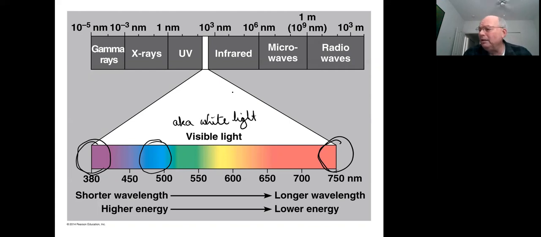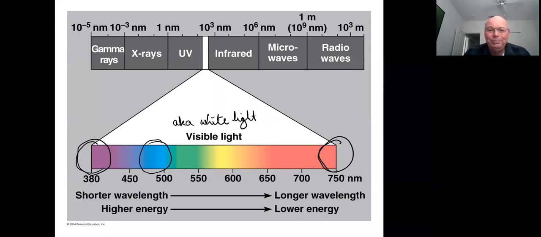When we see white light, or we perceive something as white, it's because all of the colors of the spectrum are being generated by the computer screen, or being reflected by the object that we see as being white. When we see something as black, nothing is being reflected. All the colors are being absorbed. So it's really all about what is being reflected by the object versus what is being absorbed by the object.